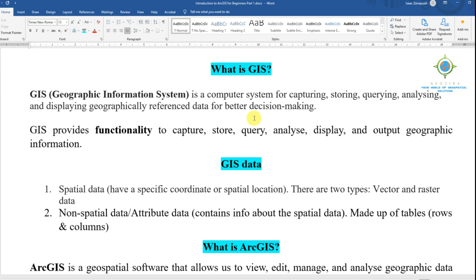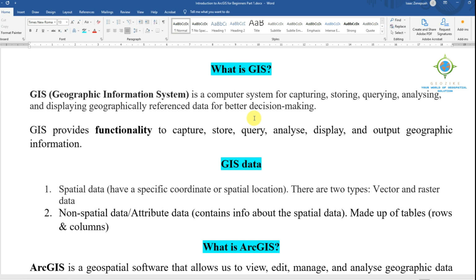With the vector data, they are spatial data that have a well-defined boundary. It is the representation of the Earth's surface either by points, example are town and settlements, or by line, example are roads and river, and by polygon, examples are regions, districts, and parcel of land. That is the three types of vector data.